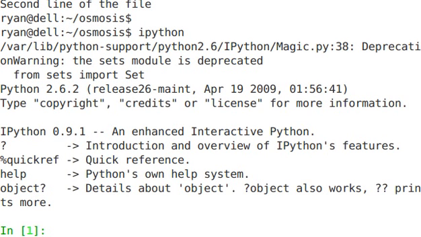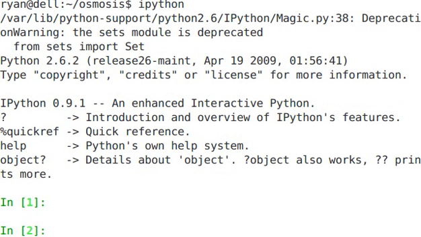Python provides a way of creating file objects. So let's create one. f equals open. Open is the function you use to open a file. Work file is the name of the file that I'd like to open. And what we can pass as a second parameter to open is the mode that I'd like to open it with. By default, if I didn't include this at all, then this would open the file with read access.